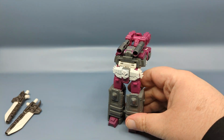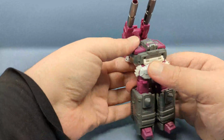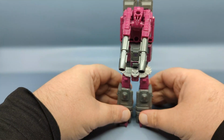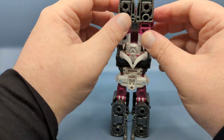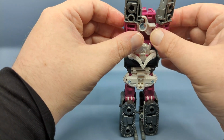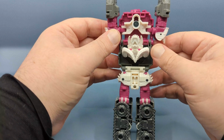so you can stand the figure up, and then raise the cannon so you can have a clear grab, and then raise that whole back section up so that the torso is in its original position. All that's left right now is to finish transforming the torso. So we're going to unpeg the arms. They'll naturally unpeg from those white tabs as you fold them out on the armpit joint.